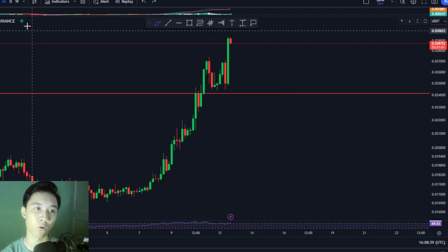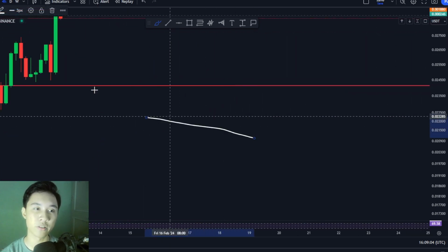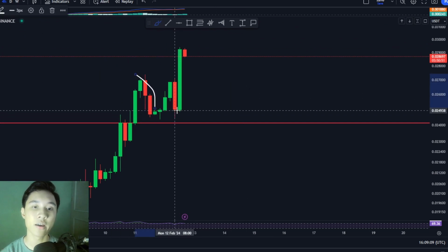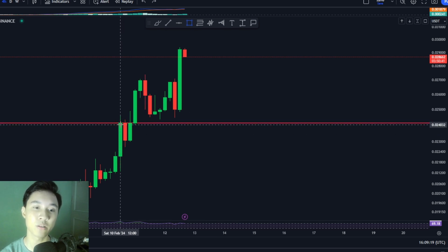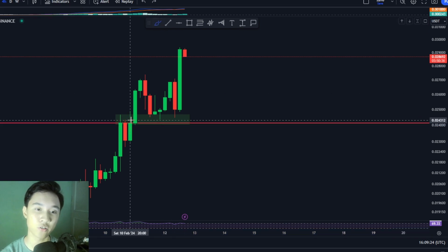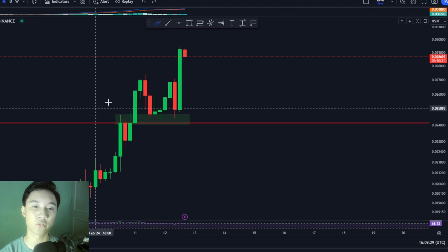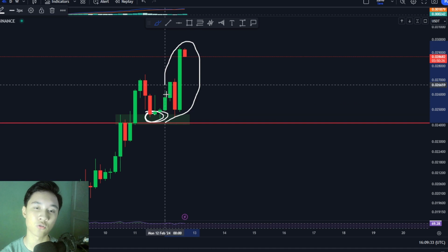And yes, we are inside the 4 hourly time frame. And in my previous video, I warned you guys to be wary because we could see Beam potentially have a pullback, and I mentioned the levels to look out for. Actually, in my previous video, I talked about this order block we have right here, and I said watch out for this level because we could potentially see Beam find support at this order block right here. I've said this in my previous video, this is an order block and it could act as support for the Beam price. And right now, as you guys can see, we have found support at this level and we are right now skyrocketing towards the upside.